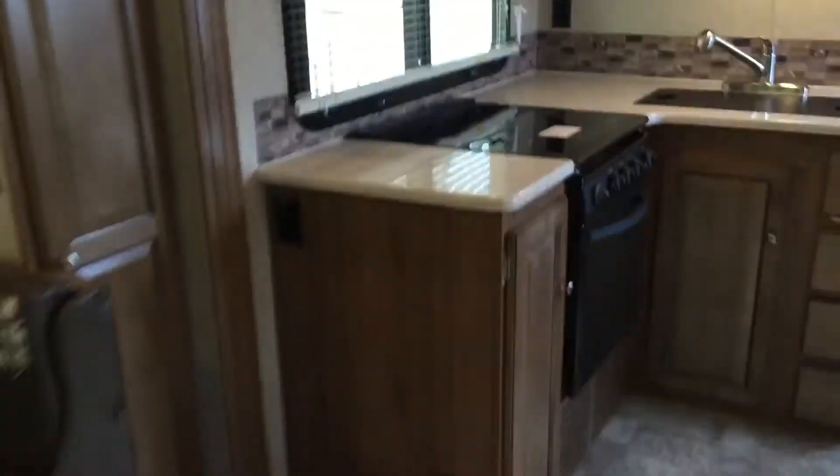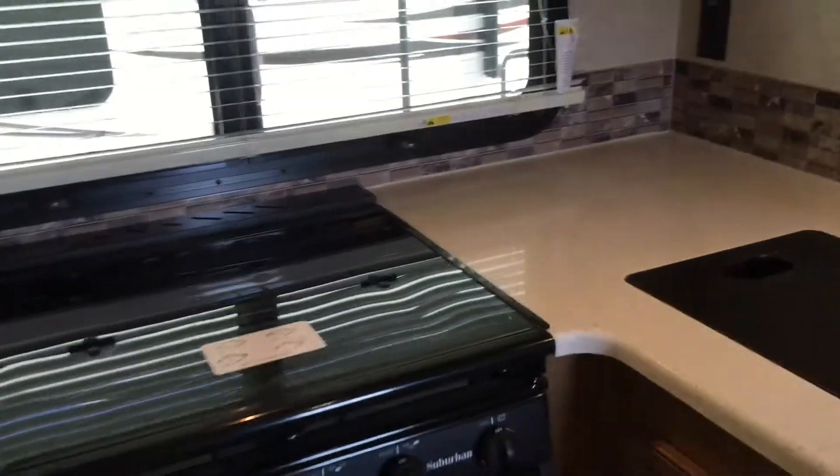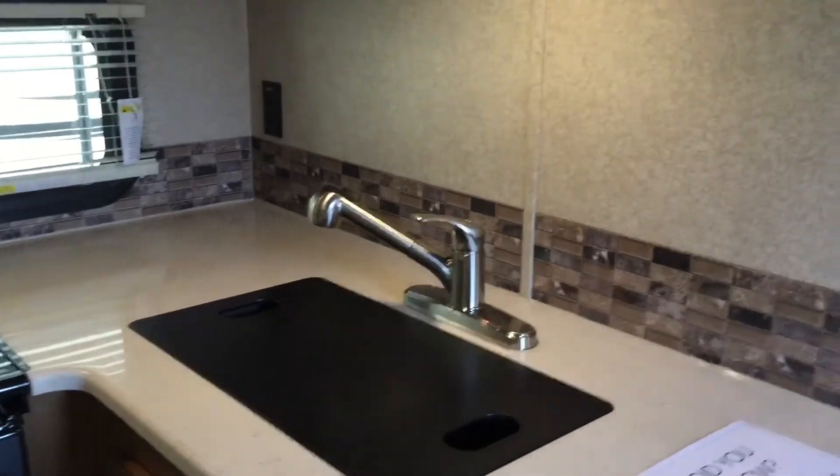The booth makes a bed. There's nice booth seating with storage below it, good pantry storage — a significant amount there. Solid surface countertops in this unit. Going to the back to give you a view of the kitchen area: solid surface countertops, a sink cover, and a glass top stove cover gives you a large uninterrupted surface to cook on or prepare food. Storage below, storage above, and storage on top of the cabinetry as well. Solid maple cabinetry with solid doors throughout, and a pull-out faucet.